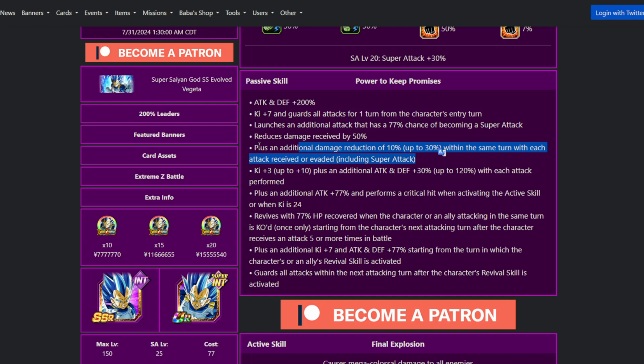Now that's good. Unfortunately, they didn't fix his revive condition though. So notice how he does get the damage reduction even if you dodge. So like initially you go, oh wow, this guy's going to be a super easy full dodge build. Here's the thing. He has a revival, but you have to receive an attack 5 or more times in battle. It does not count if you dodge. So if you get a 5 dodge off with this guy, you could potentially lose the revive, and that could be detrimental to your run.